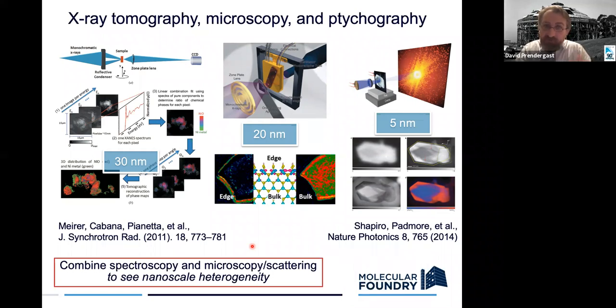So if you can focus your X-ray beam down to a size that's maybe on the nanometer scale, these are 3 different examples here, down to 30 nanometers or 20 nanometers or even 5 nanometers. Now you can use your very detailed calculations to try to explain the different features that might be observed in this combination of spectroscopy and microscopy. So these images here, these are false color images associated with particular features in the spectrum measured at each individual pixel here, the pixels being 20 nanometers in width.